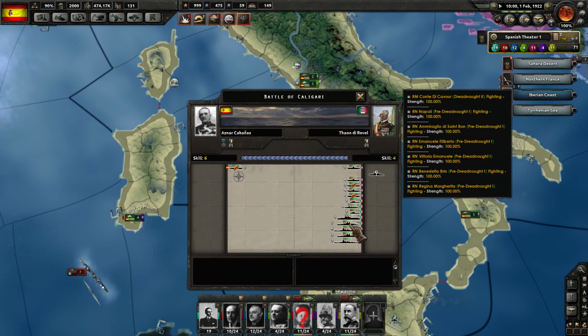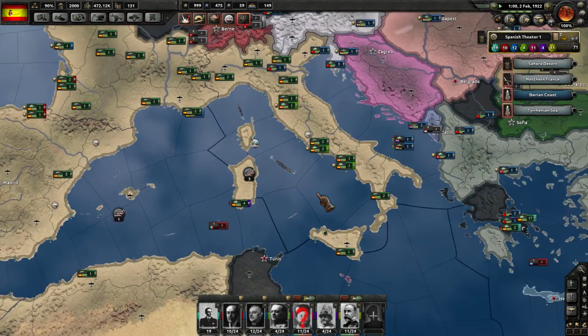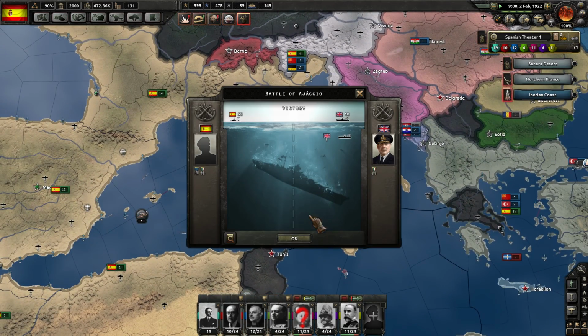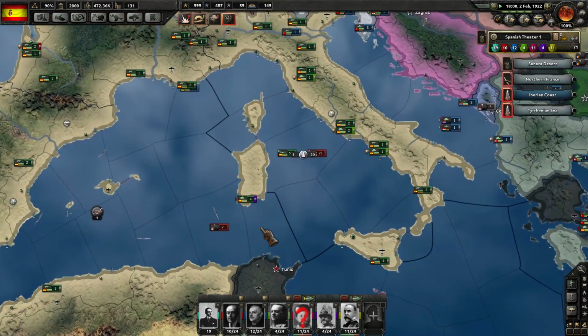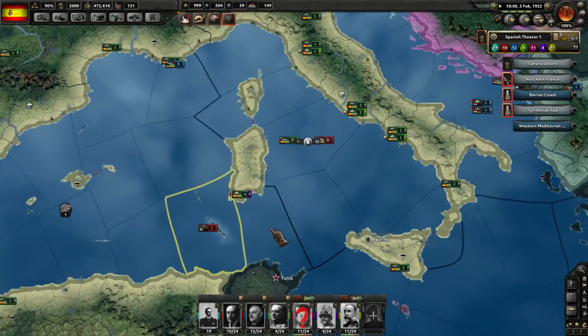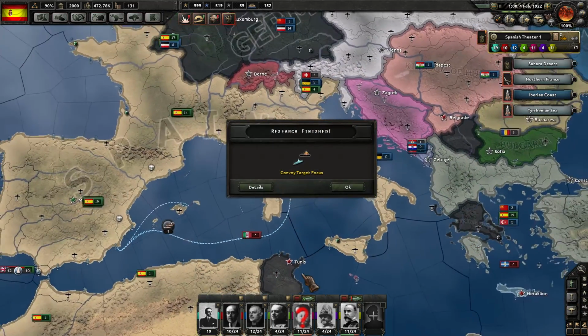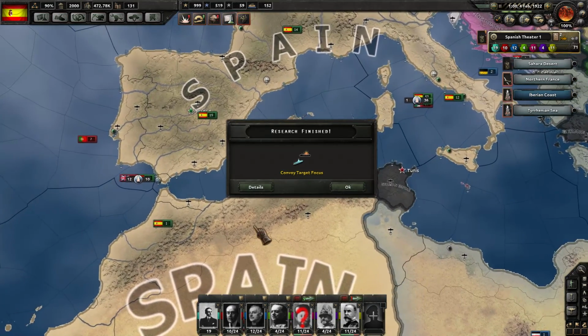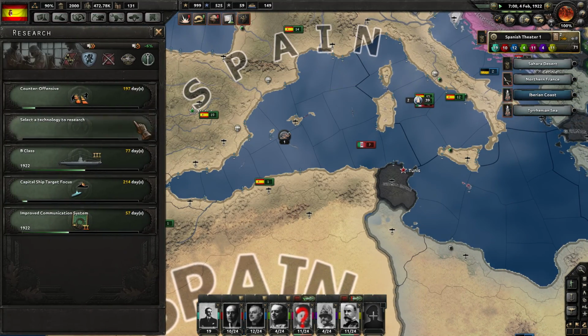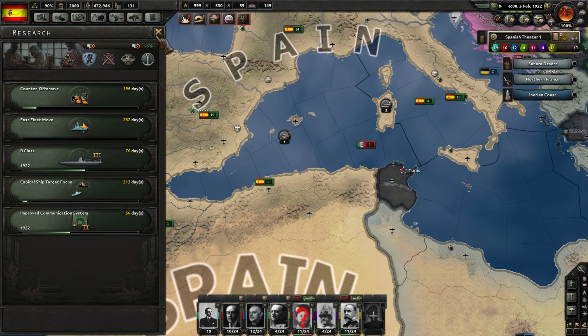So you can see here we have sunk... Okay, well, they chose to run away, didn't they? Got rid of one sub there. This has got to be a glitch, because we have forced Italy into a capitulation status, and who knows what happens to their navy after that. Convoy target focus is now done. Fast fleet move. Battleship organization, capital ship attack. That's a great one to get.